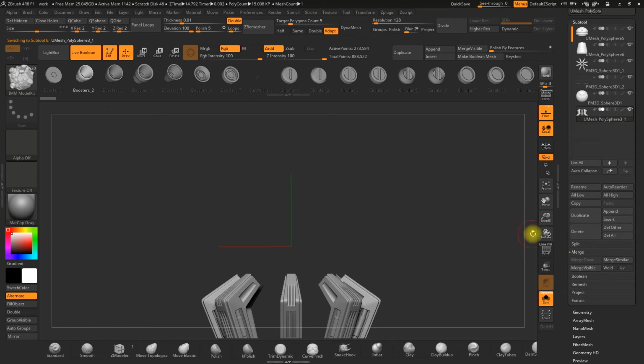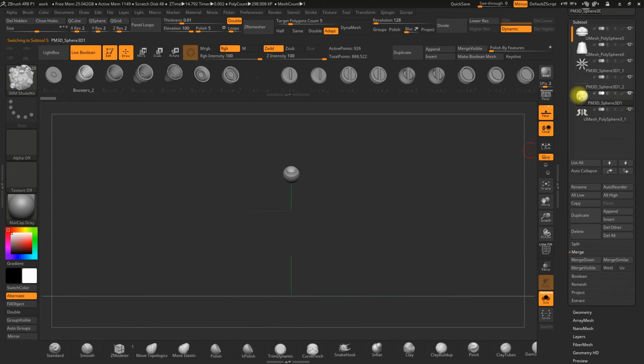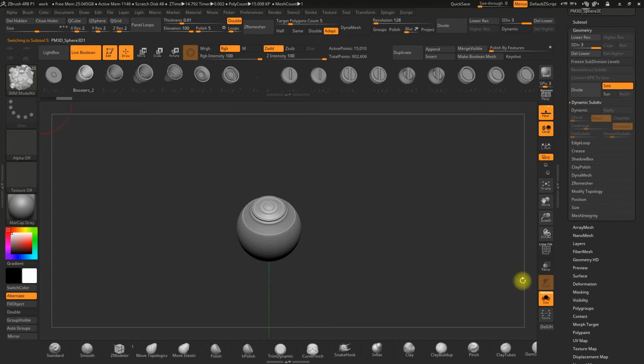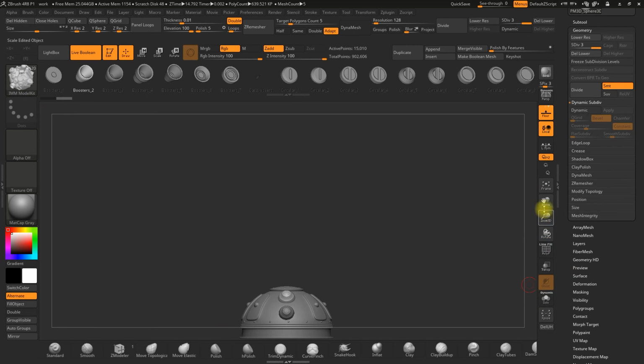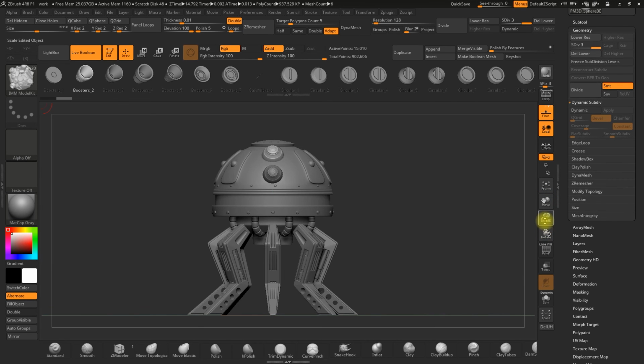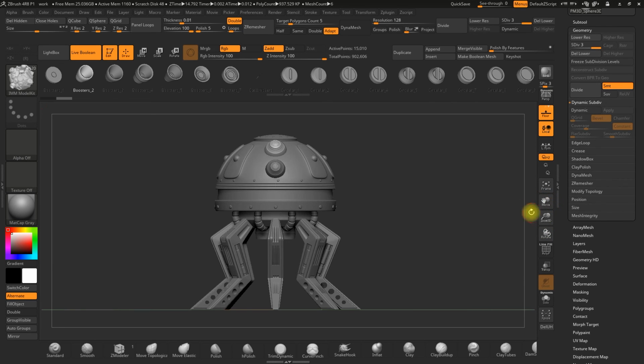We have this eye here, the legs. Okay, let's have a look at the eye. Just to add some more subdivisions. And I think that looks quite good. Okay, so we're going to leave it there for now. In the next lesson, we'll be applying the color and the final touches to the model. I'll see you there.